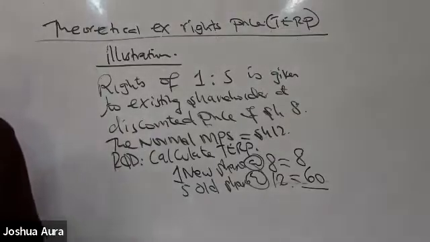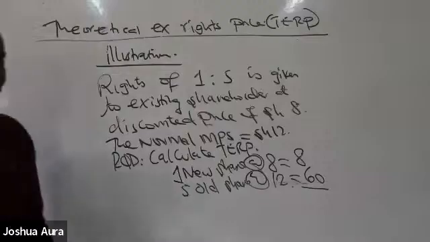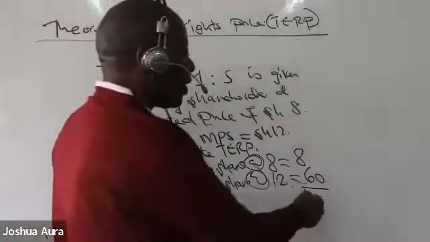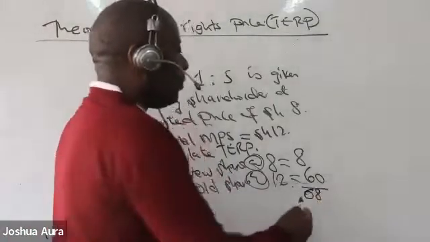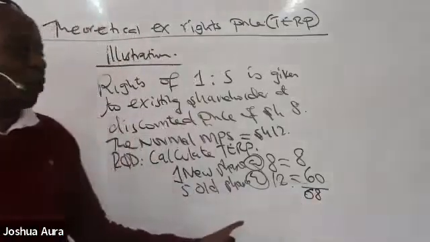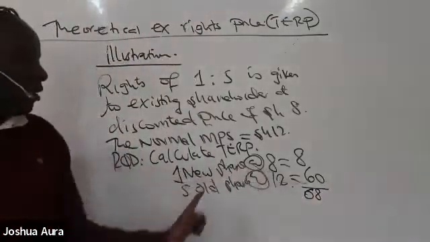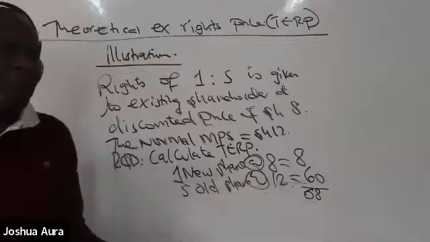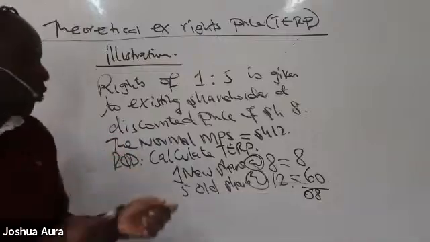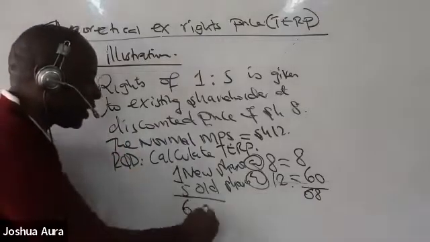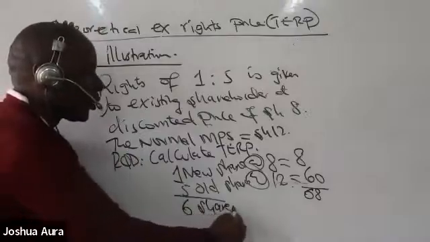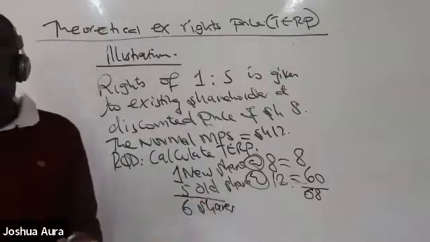Talk to me this morning. So I'm able to see 68 here, somebody? So in this case, this value of 68 will be for how many shares? Because we know that 1 share is 8, 5 shares is 12. So 68 will be for how many shares? 6. You add this side as well. So 6 shares equals 68.